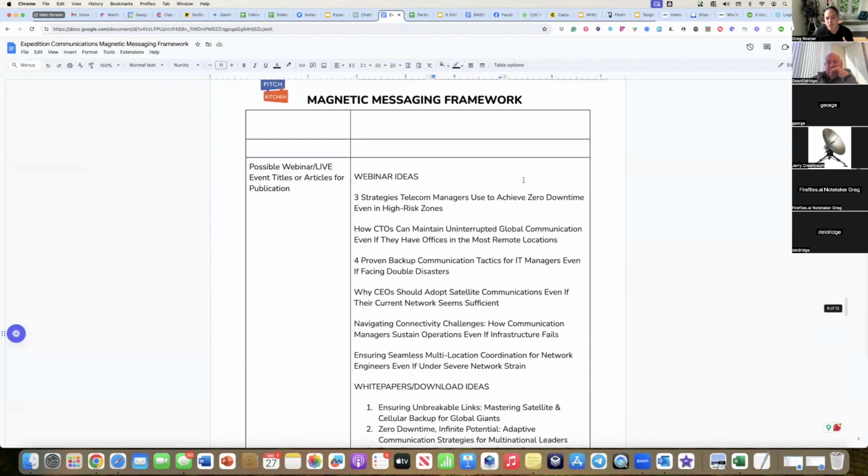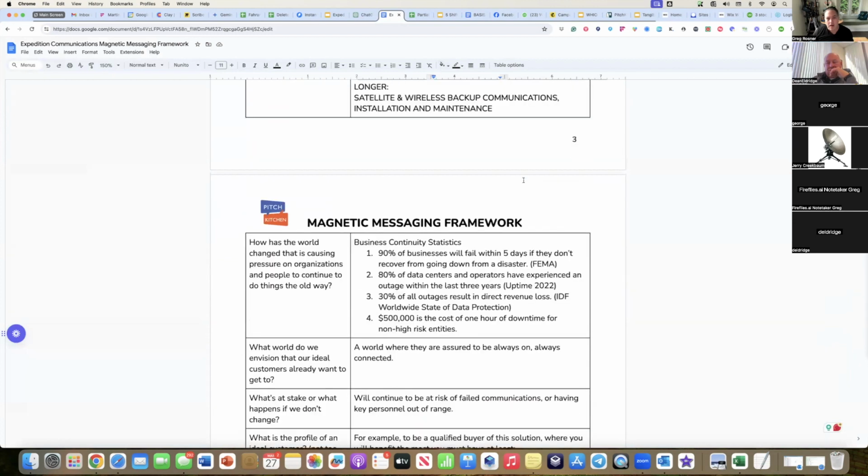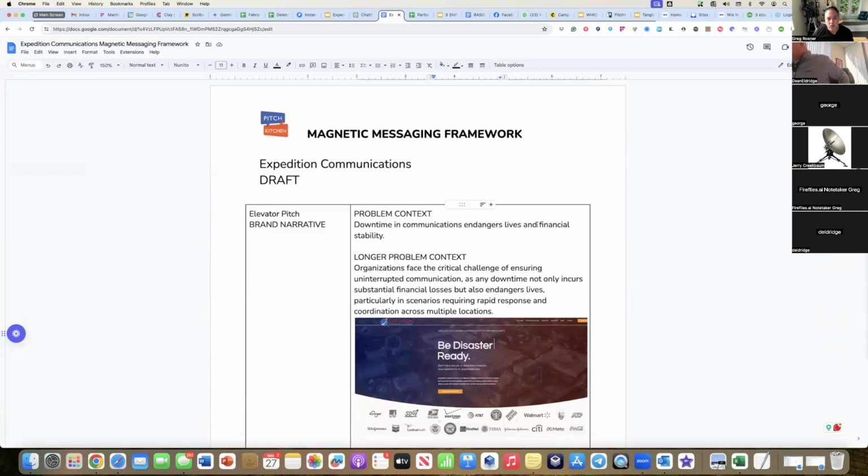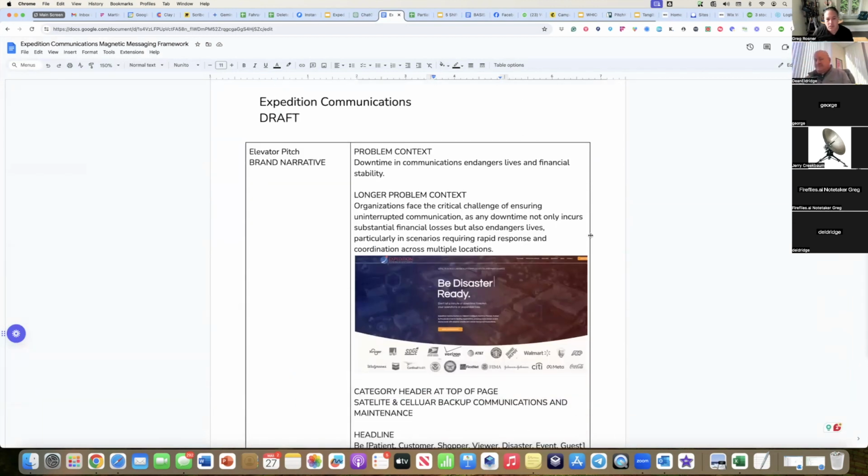This magnetic messaging framework document that we've delivered to you, let this serve as a Google Doc that you guys add to when you do the Leo content. Let's add content to this. So it's a growing body of almost like the training material that you would give to an AI or even to a new staffer in the future. Make sense? Yeah, no, absolutely.